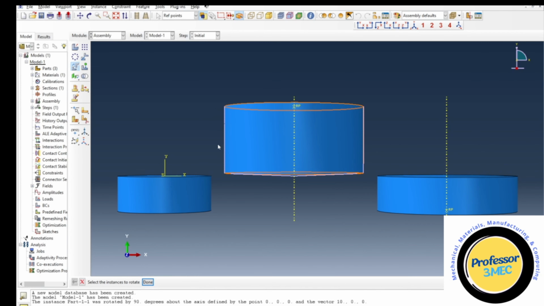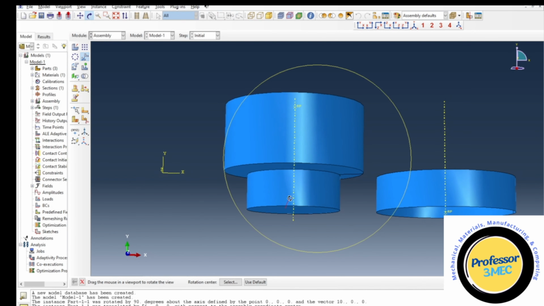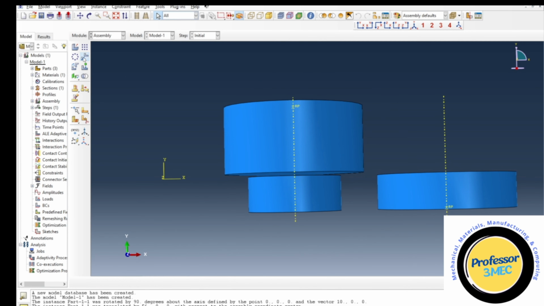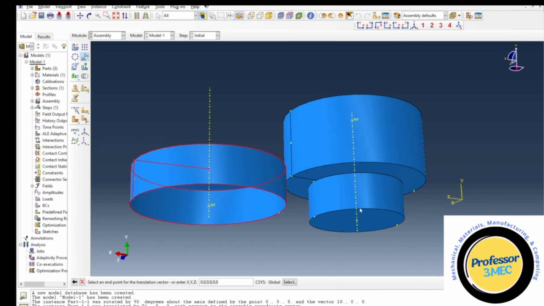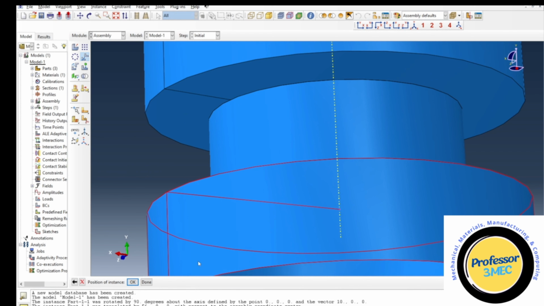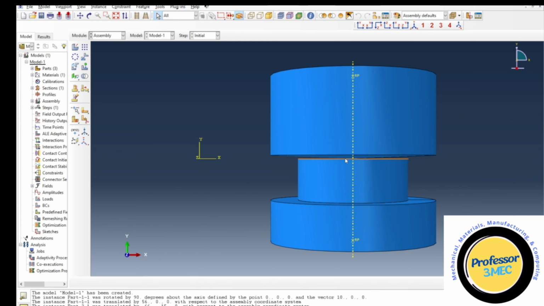Next, we need to translate all these objects together and bring them into the same setup as we need for the adjusting. So I will bring this to the center here with the translate option, then I will do the same for the bottom die. I can check if there is a small difference or not. There should be a small distance between the top and bottom die and the workpiece as well, so that they don't penetrate into each other before the simulation starts. Now I will translate this as well and align it with the bottom surface of the workpiece. So here I will translate it like this, and it looks good, I think. If you see now, everything is aligned as we want.